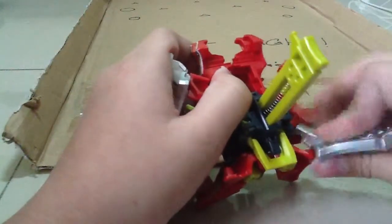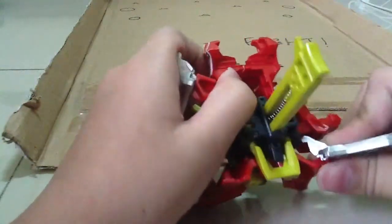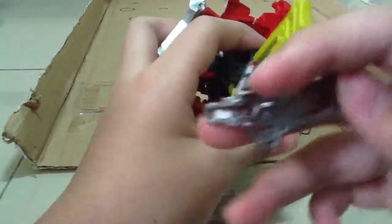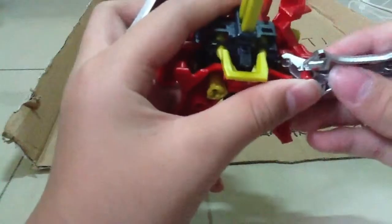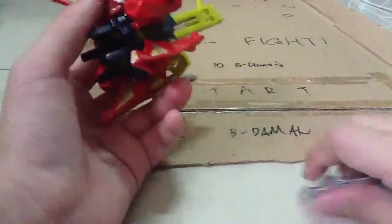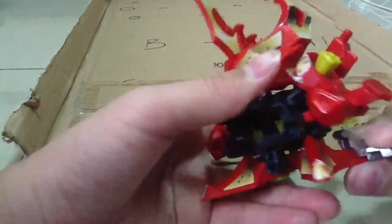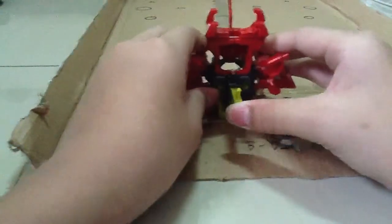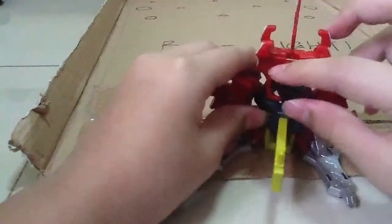The next mode is stabilizer mode. As you can see, there's a hole and you attach it on — that's all. And you use the other part for the same reason. Stabilizer mode — I guess you're supposed to hold it like this. It's a bit uncomfortable. And you can support magazines, but I don't want to bring one here.